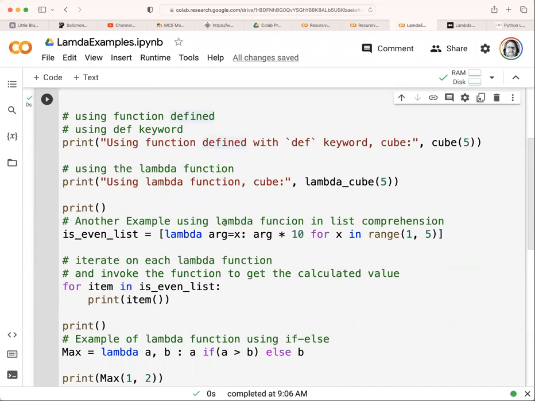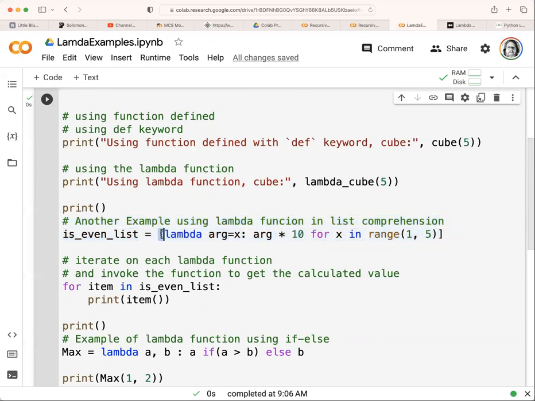Here's an example of that. In the second one here, we're using list comprehension along with a Lambda function, which allows us to do a little bit more complicated list comprehensions. In this case, we're going to create this is_even list.